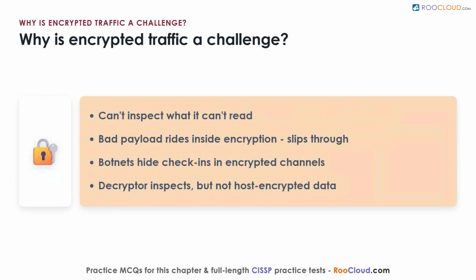Why is encrypted traffic such a challenge for these systems? Because most internet traffic is encrypted, and a detection system cannot inspect what it cannot read. Imagine a user unknowingly connecting to a malicious site over an encrypted session. The bad payload rides inside that encryption, invisible to the monitor, and slips right through. Attackers exploit this deliberately, and botnets often use encrypted channels to hide their check-ins.